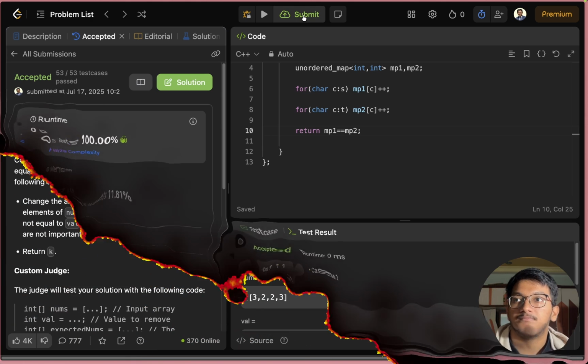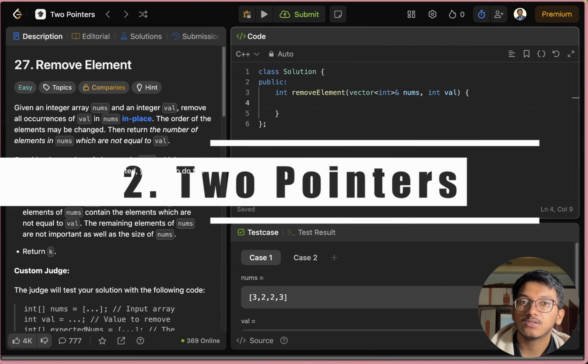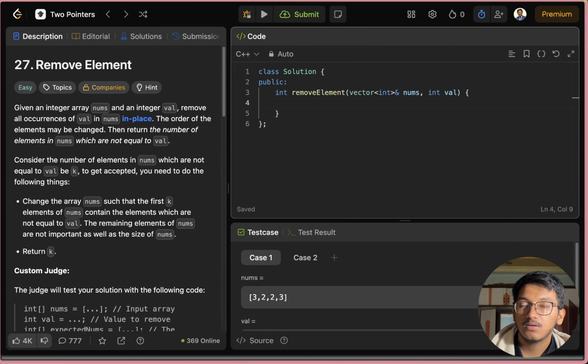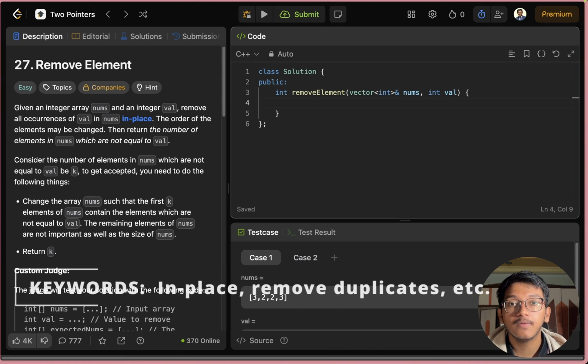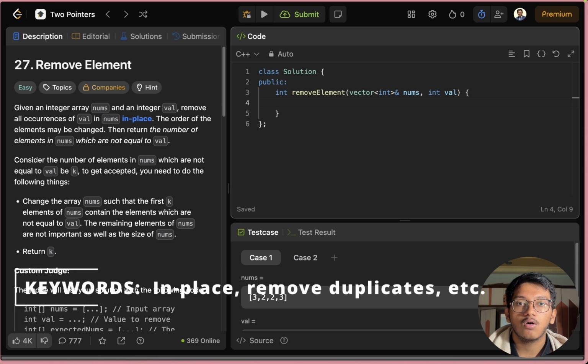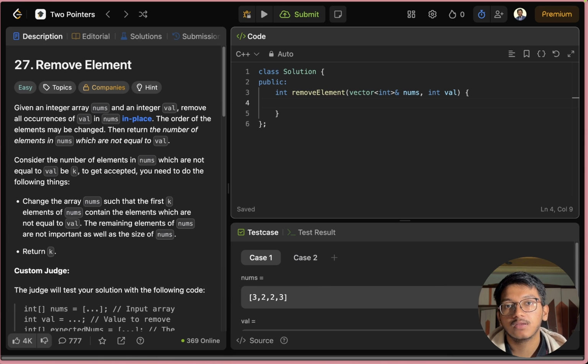Yes, nice. So pattern number 2 is the famous 2 pointers pattern. This pattern is used in all kinds of questions, and you can think of keywords like in place without extra space, or you have to scan something from 2 different directions, or they can be from the same direction but at varying speed. So in these cases you can use 2 pointers.